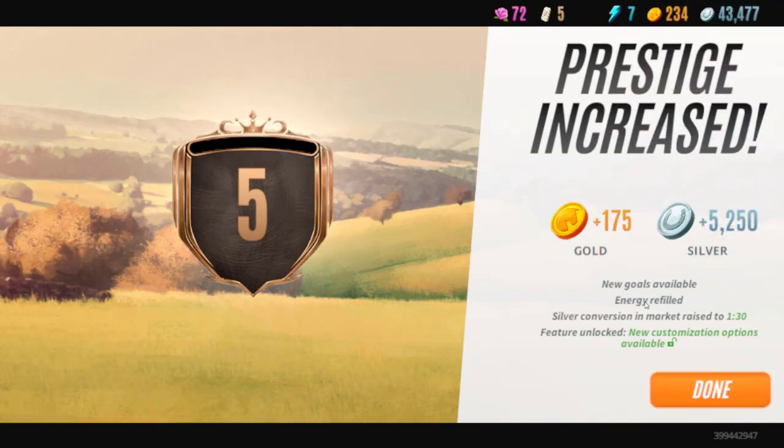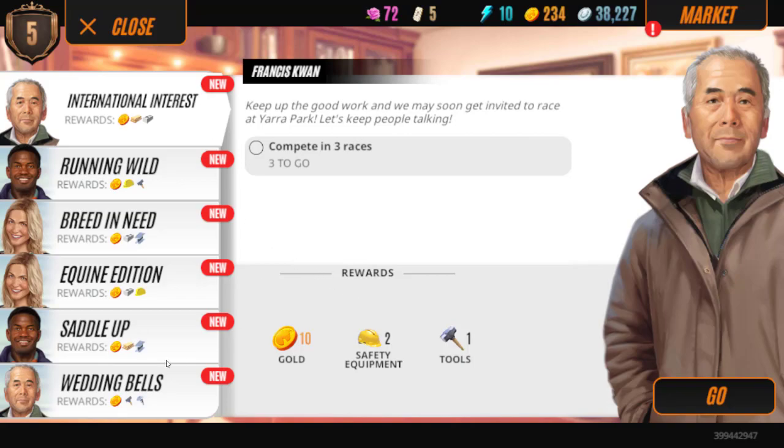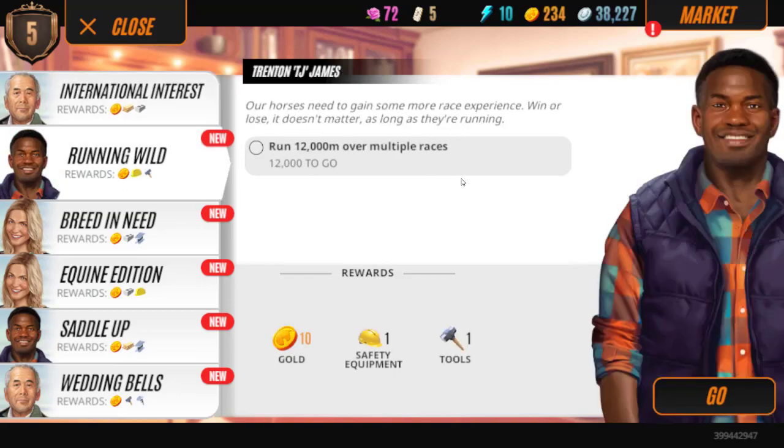Okay, so new goals available, energy refilled, silver conversions market raised, and feature unlock new customer options available. Right, we've got loads of new stuff. We've got keep up the good work, and we may soon get invited to a race at Yarra Park. Let's keep people talking. And we have running wild. Our horses need to gain some more race experience. Win or lose, it doesn't matter as long as they're running.